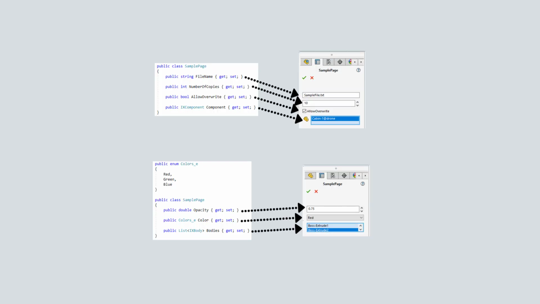The majority of your user input would operate with simple types such as string, integer, Boolean, enumeration or selections. And if you look into the data model and the corresponding Property Manager page, you can see it is pretty predictive how your user interface should look based on your data model. Although it is technically possible to serve your Boolean property as a text box, it would be counterintuitive, as your user would expect a checkbox for that property.